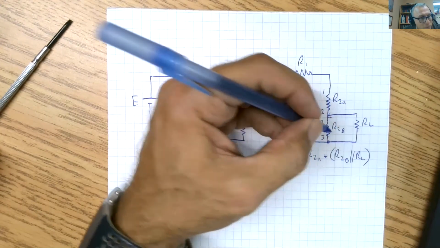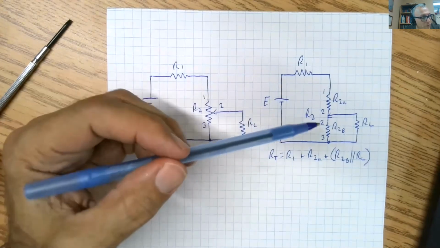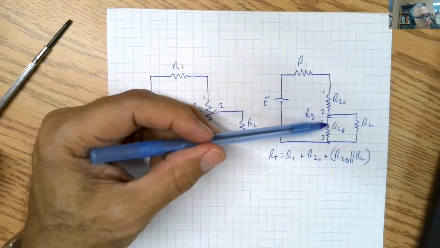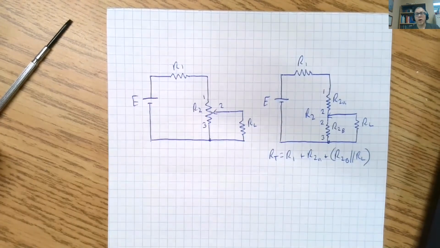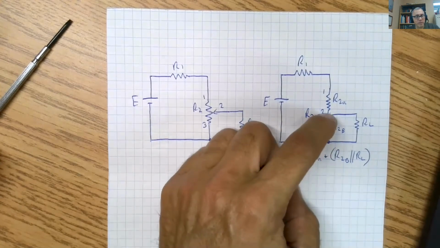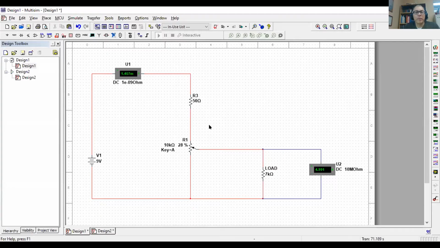It's a little different than a rheostat circuit, okay? And the reason why it's different is this can be used to precisely set what we want across RL, okay? And if we change RL, then we just adjust this here. An example, since you asked, is, I'm going to go back to Multisim, and this is what we have here.